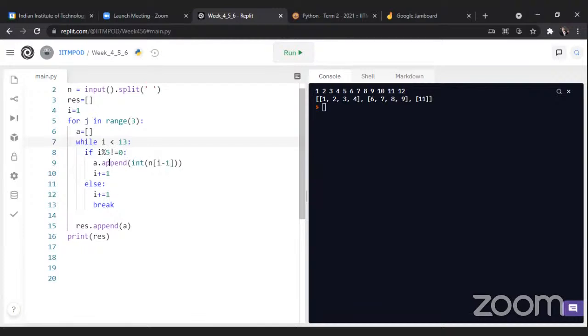Then 1, 2. Okay, first this loop is going correct. After that, it is missing. So what do we have to do? Okay, I think this.